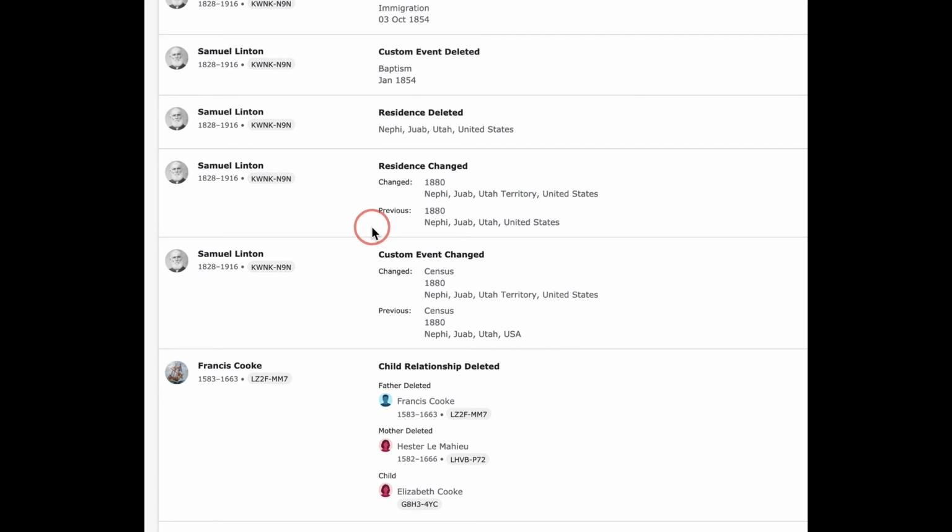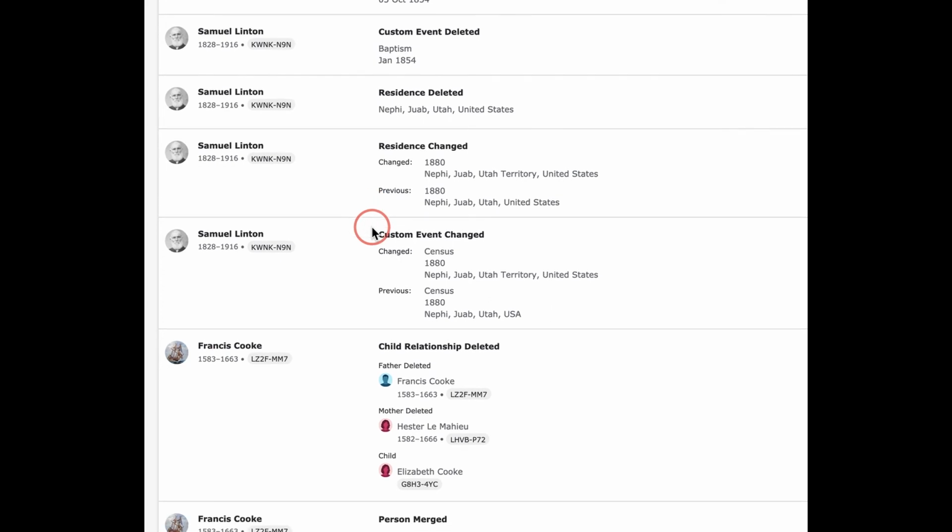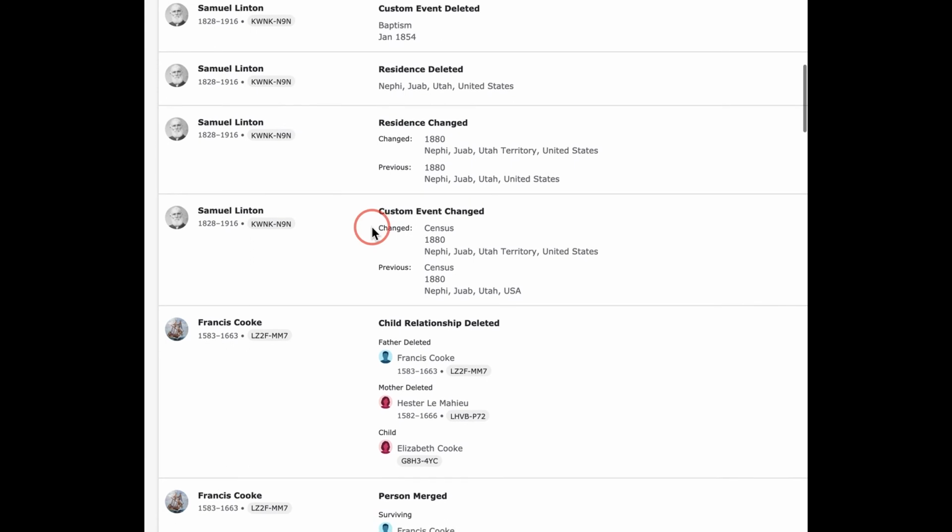My position on these is that it's just fine, let them do what they want to do, but if they really do reduce the amount of information or remove information that should be recorded, then that information needs to be restored. So there's sort of a brief evaluation that goes on here. If you don't see anything that's significant, then you just don't have to do anything about it.